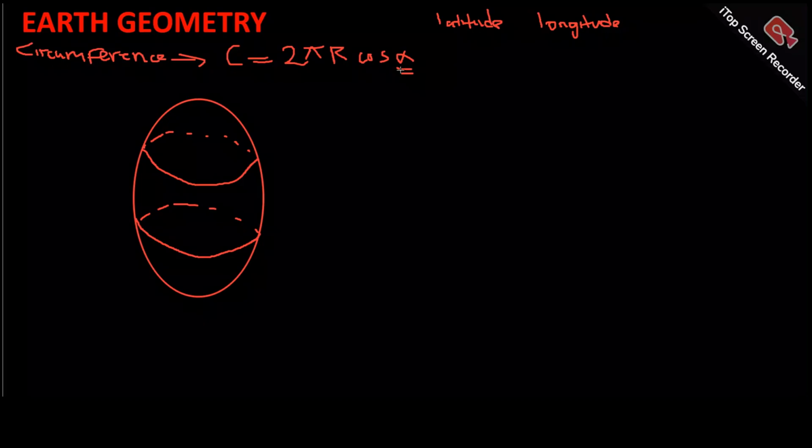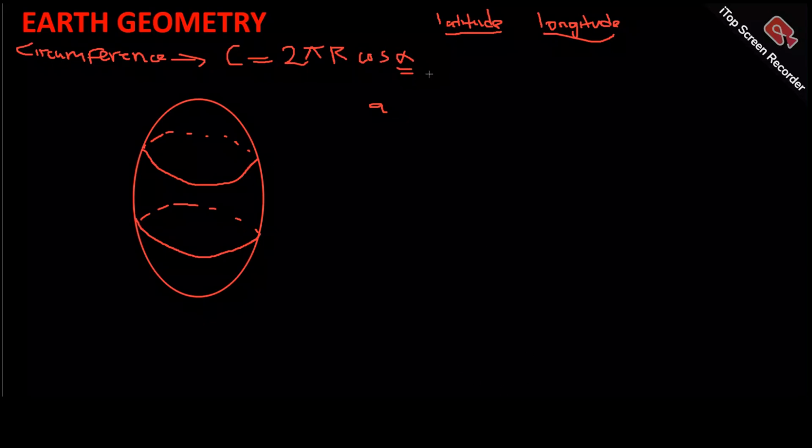So this alpha looks more like an A, and it is just in latitudes, not in longitudes. When it comes to longitudes, you're not going to be putting cos A. You can keep saying cos A so that you remember to always add it whenever you're finding the distance in latitudes, because that's where A is, cos alpha. If you forget this, then what you'll be doing will be totally wrong.